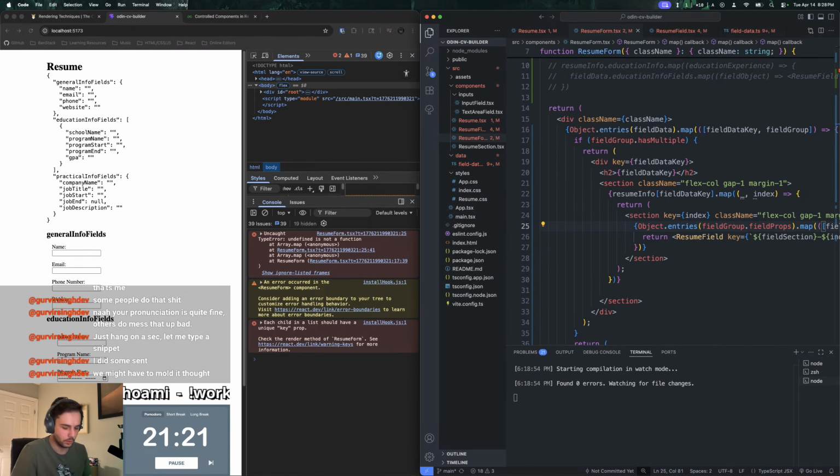Okay, sounds good. Sounds good. I'll check the Discord just a sec. On change, if has multiple, update resume info, index. Ah, I see what you're saying here. That would be for the on change function. Okay.